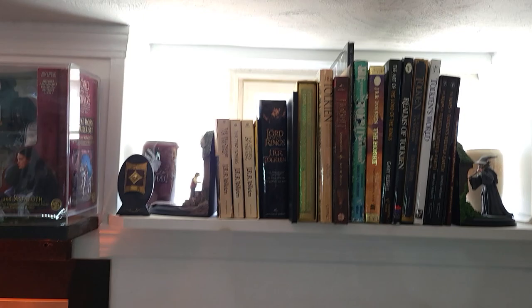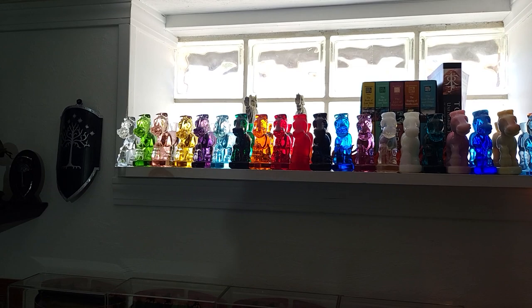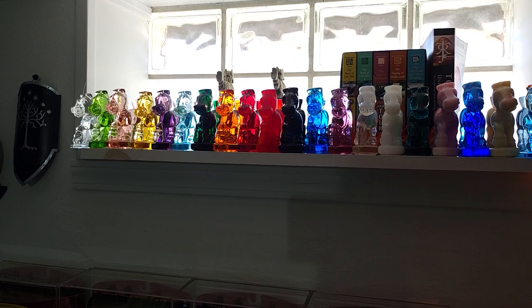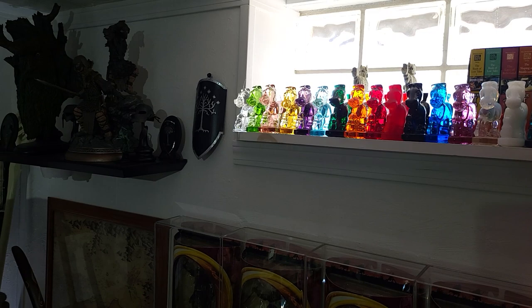And then these are Hagen-Renaker horses. This is actually a tribute to my grandma. This was her collection. And I keep them in this window. You can kind of see it, but this is the first time I ever filmed a video for the collection in the day, because I kind of wanted to catch this, but it's not really showing through exactly how I'd like. But when the sun shines through this window, it really makes a cool light running through the different colored horses. It really makes it look really interesting in here, but I'm sure you can picture it, looking at how colorful the horses are.